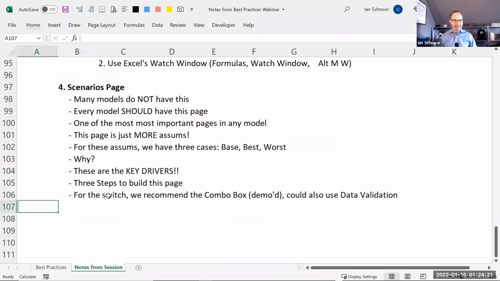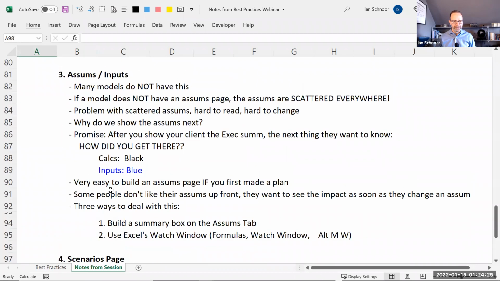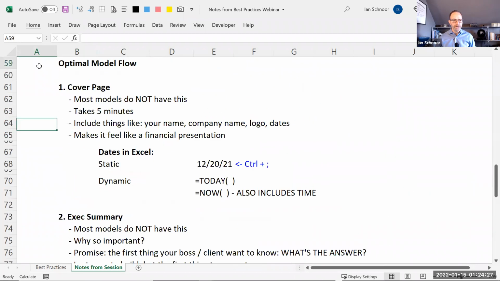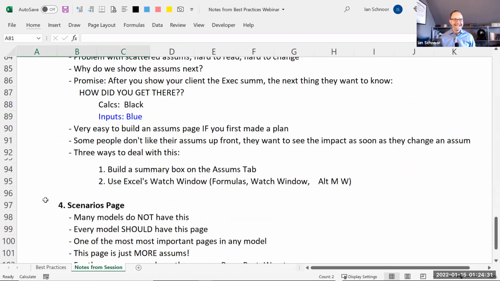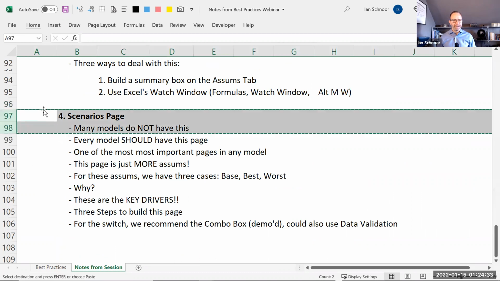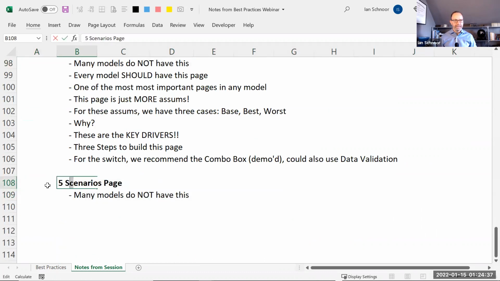Let me talk about this here. Scenario page I just talked about in terms of model flow. In terms of our model flow, we talked about the cover, the summary, the assumptions, the scenarios. But in terms of model flow, the next thing then to do is to build all of the schedules and financial statements.